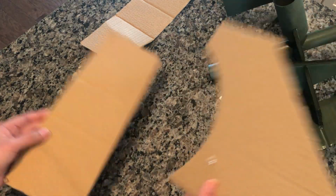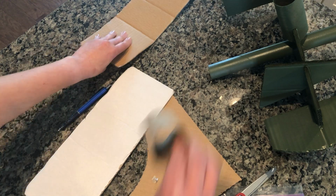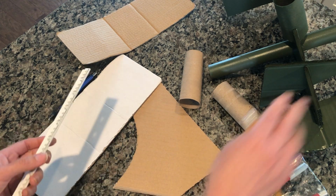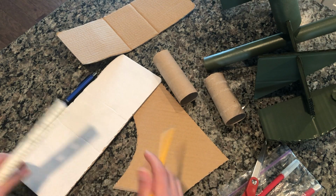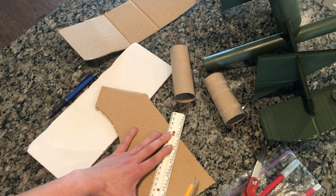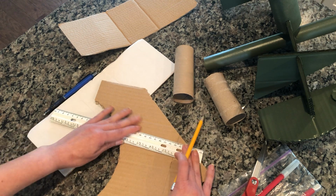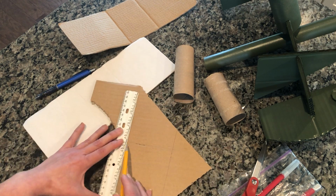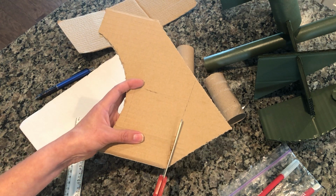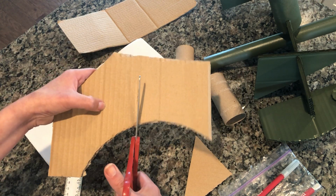So these are leftover pieces from this one, and this one's another lid of a box that came that's white. So I thought, oh, I'm going to use that and show them how, if you don't have paint, you can still do something fun. So first we need to create geometric shapes. And with my sculpture, I just kept creating different shapes as I went. So first of all, here, maybe I'm going to make a line for a triangle, and then maybe here, a square shape. And now I'm going to cut it. Just like that. I'm going to cut here.